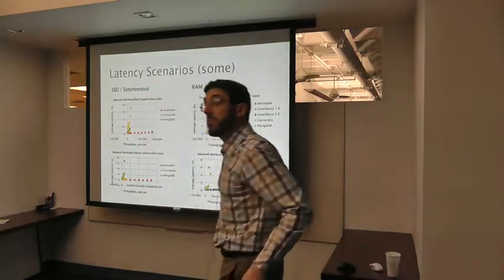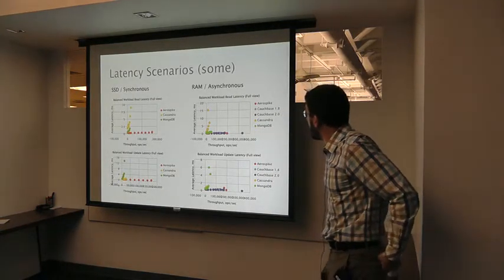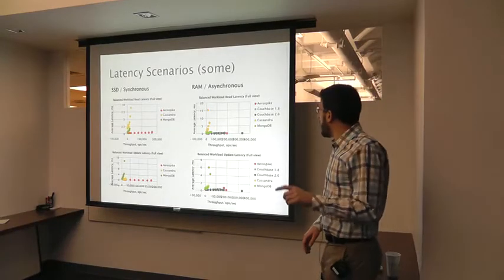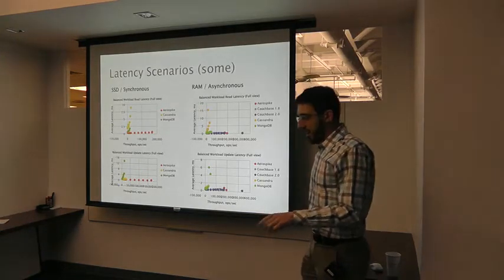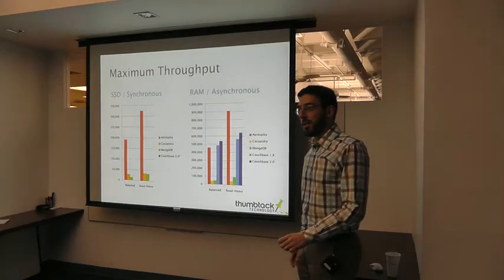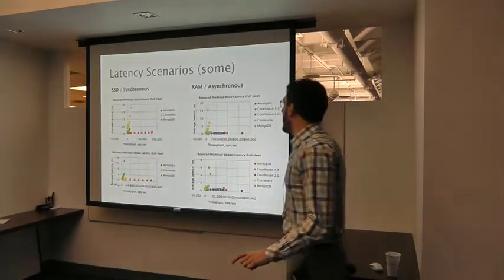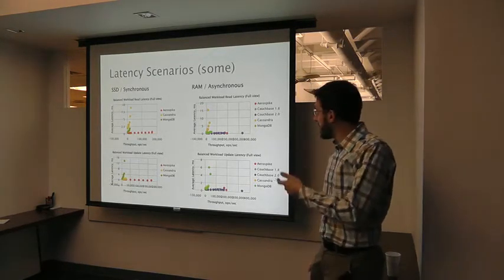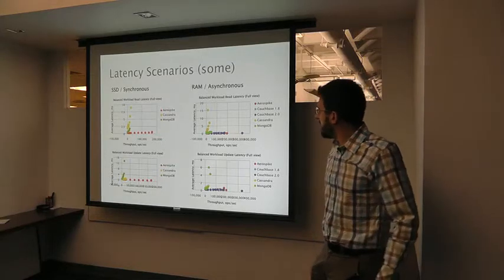No, sorry, I just want to confirm. So you're saying that the peaks of many of these are way towards the left side of the graph. I'm trying to understand that. Good question. Ben, may we repeat the question, please? Right, so the question was, why are the peaks all the way to the left side of the graph? The answer is that the maximum load that Cassandra and Mongo are getting is way less than the maximum load that the others are getting. So what you see all the way on the left with Cassandra is actually Cassandra maxing out at about 30,000 operations, but still having a decent throughput at a fairly low response time.